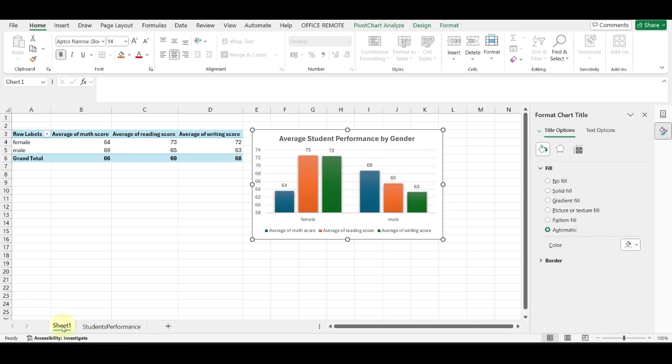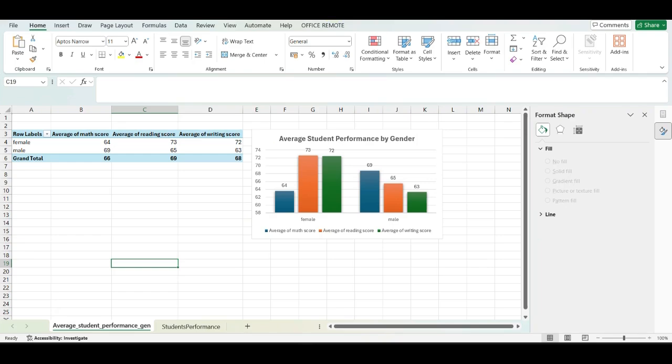Okay, now you can rename your sheet. Let us rename our sheet into average student performance for gender.